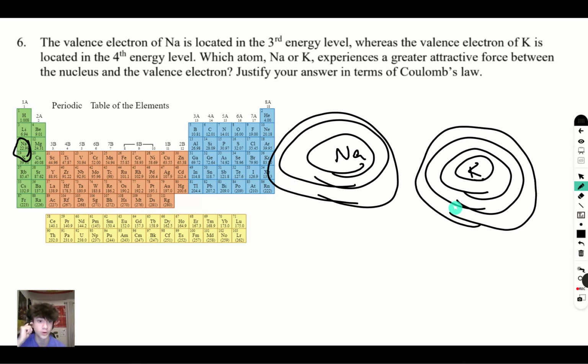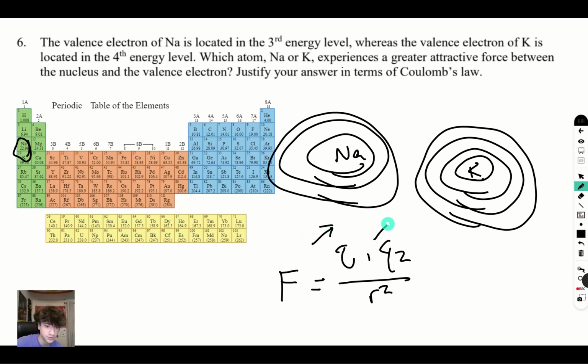And although K has more protons, in this case the number of rings is going to outweigh the number of protons, because although the protons pull it closer together, that doesn't matter quite as much as the rings. Because if we take a look at Coulomb's law, Q1, which is the positive charge, times Q2, the negative charge, over r squared, we see that the force is linearly proportional to the charges, meaning that as the positive charge increases, the force is going to increase linearly. Same thing with the negative charge. But as the radius increases, the force is going to decrease exponentially because of the square right here. So that's what makes the radius more significant than the number of protons.